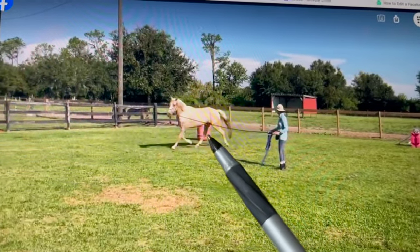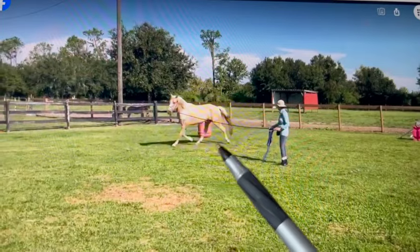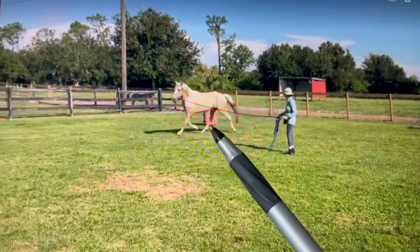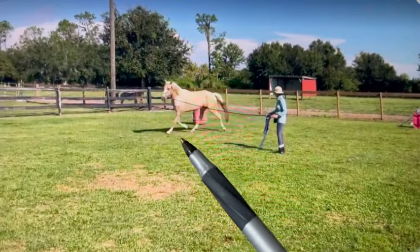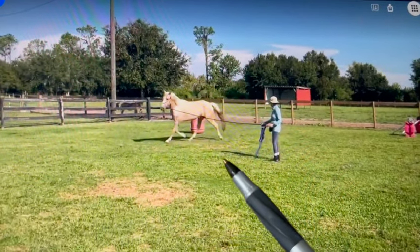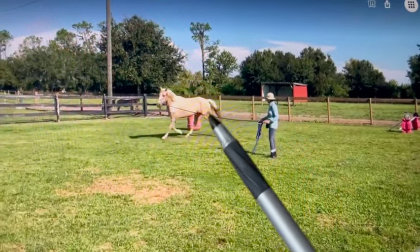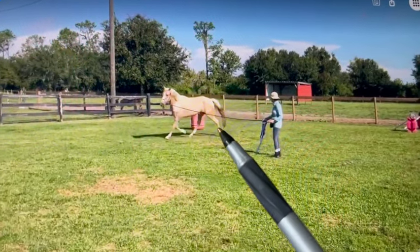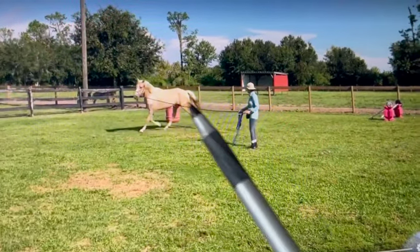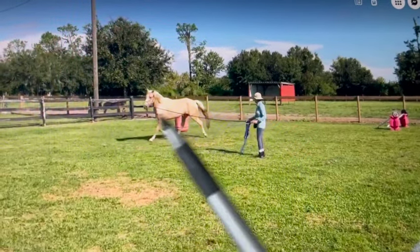The faster they canter, the more uncoordinated they get — their back ends start to swing around, they go lateral, and they pop that lead in the back. So when your horse canters, try to get a slow canter. When the horse is cantering well, stop and walk over, pet your horse, and tell him what a good boy or girl he is. Then after a little break ask again. These gaited horses are sometimes so confused about what they're supposed to do with their legs — their legs just do things depending on terrain and balance. You want to help this horse learn to get balanced and stronger. Poles will help; going over a cross rail to get the canter will help; once he's better, poles around while lunging will help him get a better canter and rock back more on his back end.